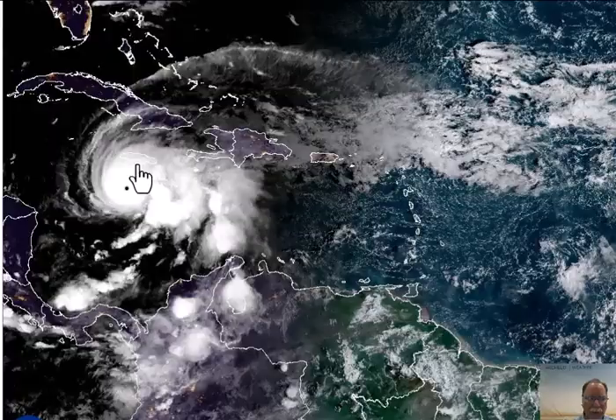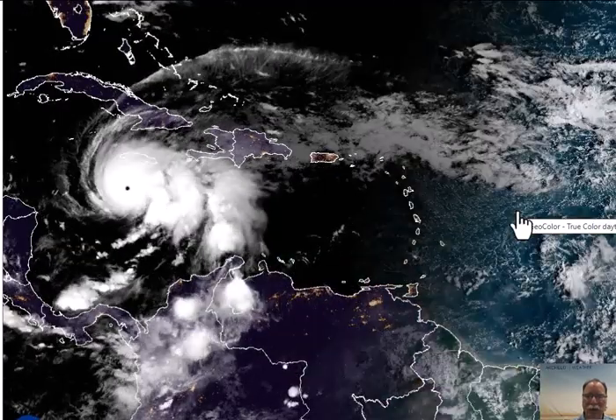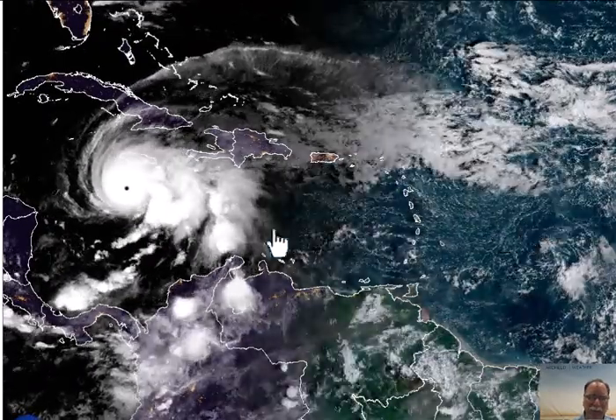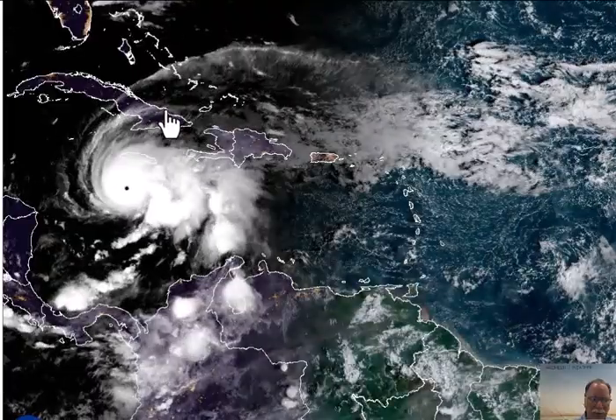This is the island of Jamaica right in this area, getting pounded and will continue to get pounded as it is a slow mover. It looks like it's moving just to the west right now, basically about 2 or 3 miles per hour. It will start a gradual turn to the northwest and then the north, likely crossing over the southwestern part of the Jamaica coastline here late tonight into the day on Tuesday.